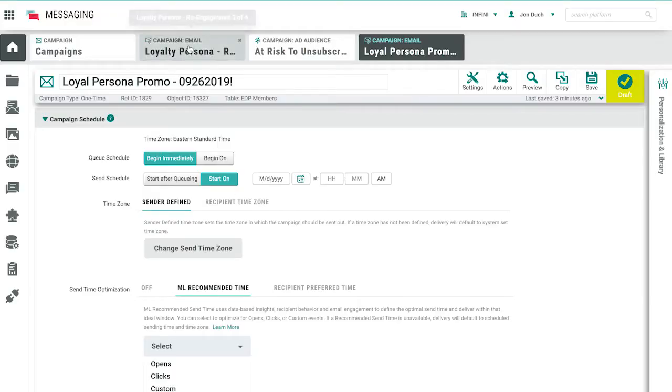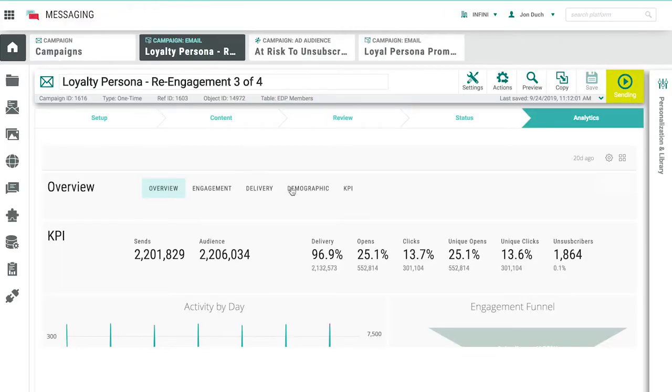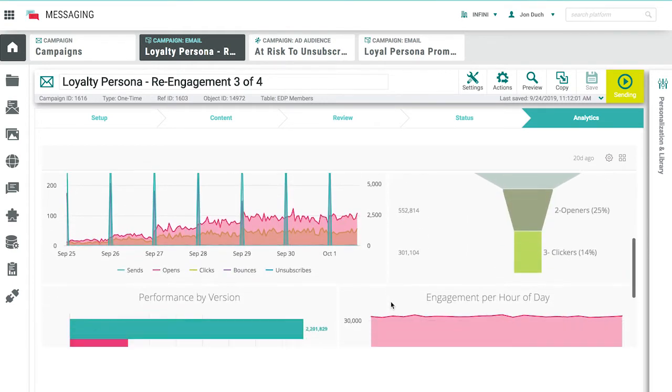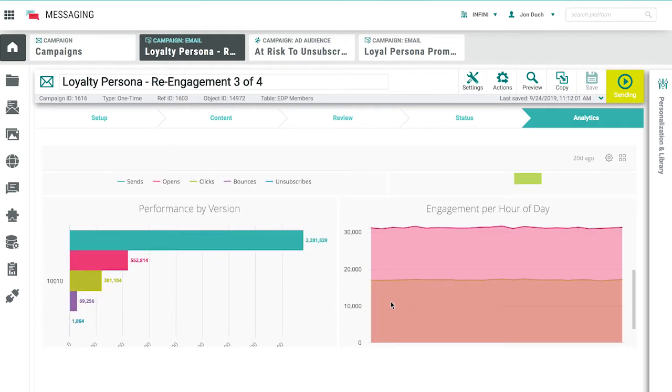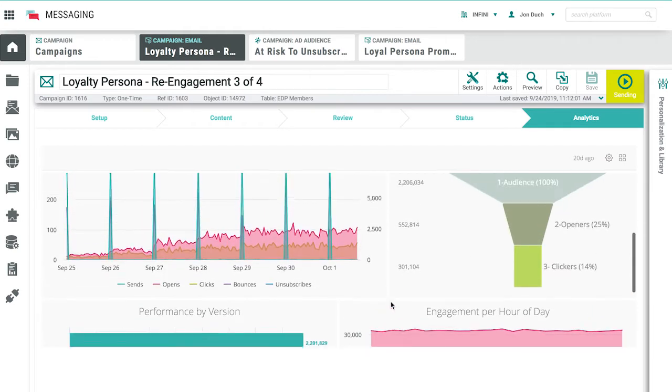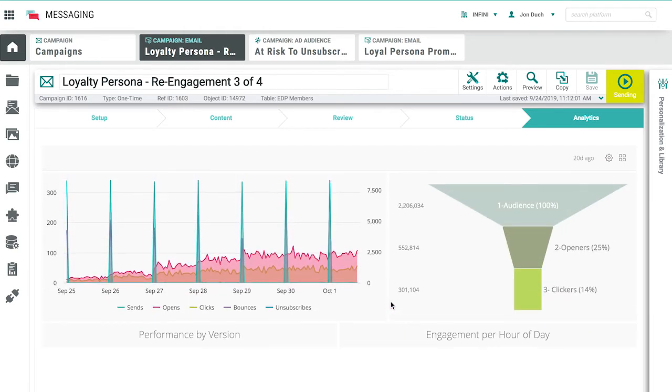Now, normally when we launch a campaign, we would see the analytics in the campaign reports. We don't have to anymore. Now, in that fifth and final step, you can see the analytics directly in this workflow. I'll click over to another email that we've already launched. Here it is. If it looks familiar, there's a reason for that. It comes directly from the data platform. It has all the same benefits that I talked about earlier. So everything's customizable. You can change the metrics, change how we calculate the metrics, also layer in customer attributes.